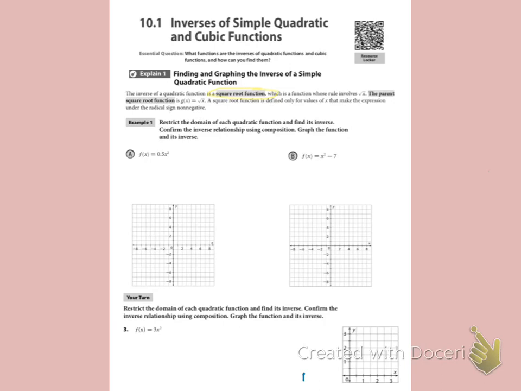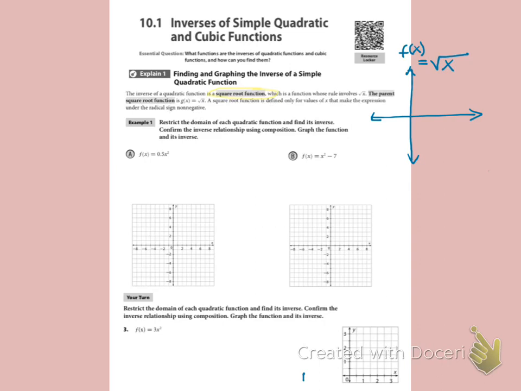Now the parent square root function is the square root of x. And I'm going to take a real quick second to sketch and show you what that looks like. So if I wanted to graph the square root of x, and I started thinking about what values I could substitute in for x, I think right away that the smallest number I could put in there is 0, because remember we can't deal with negative radicands, as that would give us imaginary numbers.